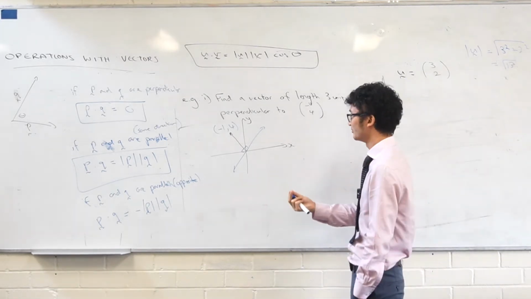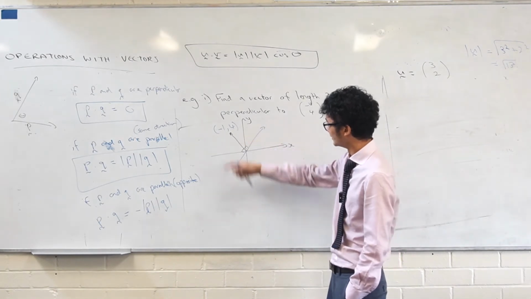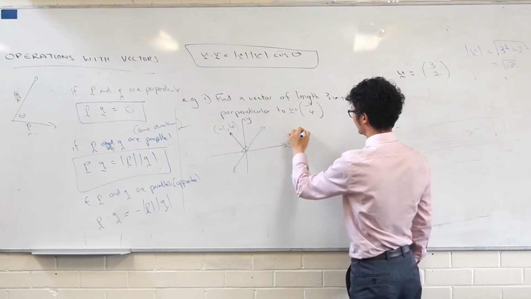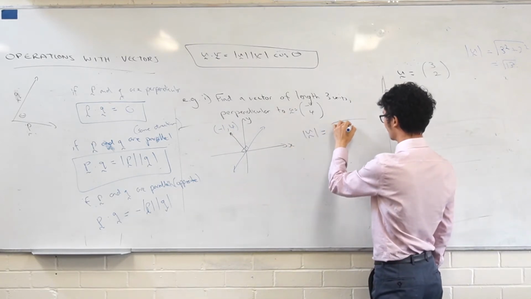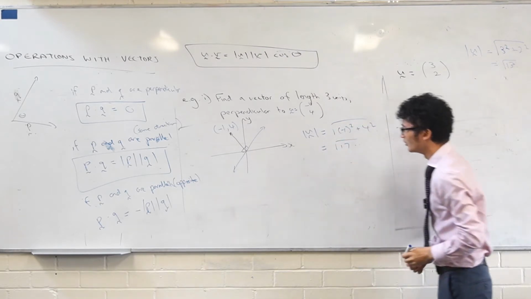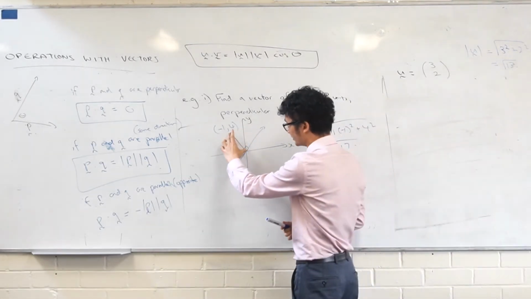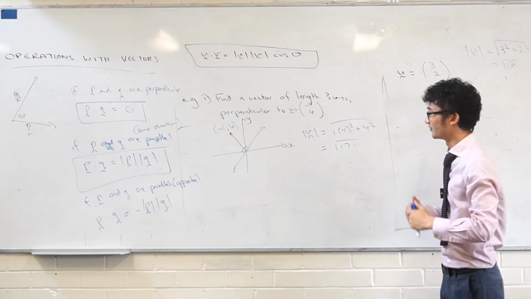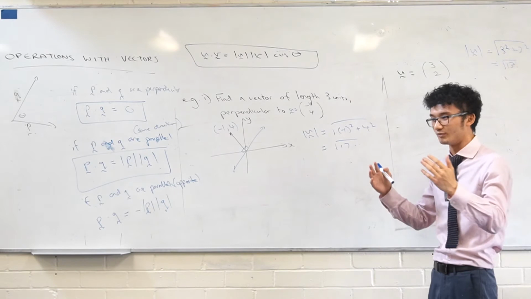So think about that for a moment, because what's the magnitude of this vector? Let's say this is u. The magnitude of u is the square root of (-1) squared plus 4 squared, which is root 17. So we have this other problem: at the moment, the length of this vector is not 3, so we have to work with that as well. I think we work with one problem at a time.